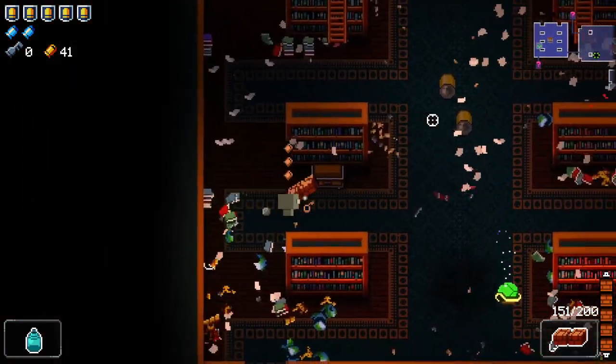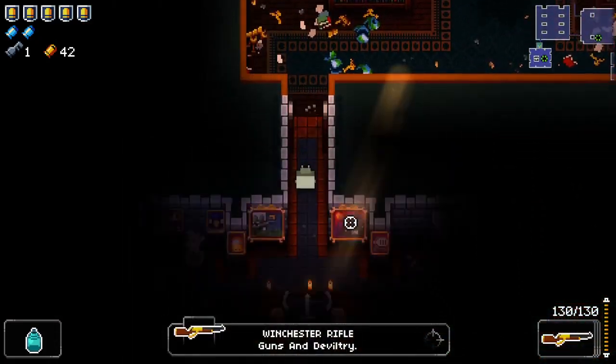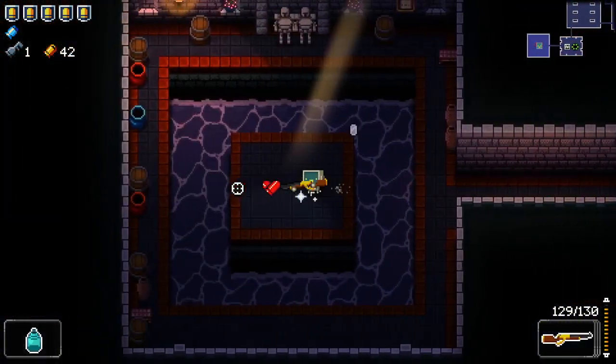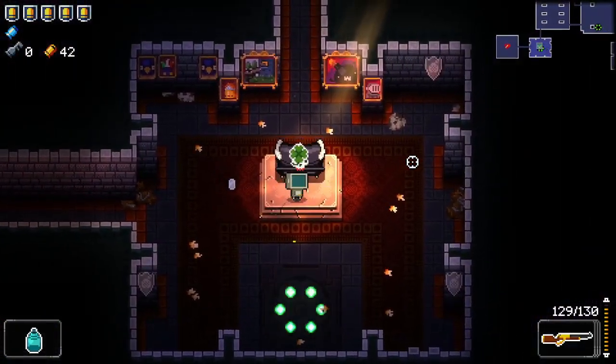Free chest, key, and a gun. Winchester rifle. Also, there's that there. And there's the secret. So we don't need to worry about the other place. Last gunstone. Tempting to use key on that to get whatever is in here. So let me do that.